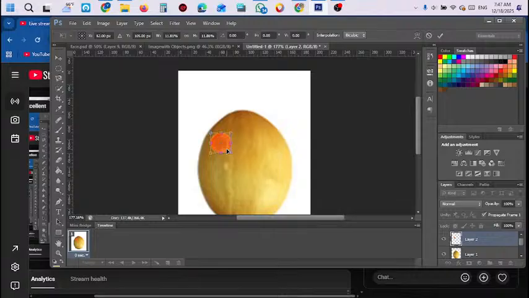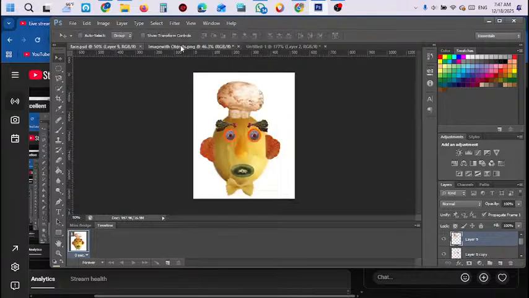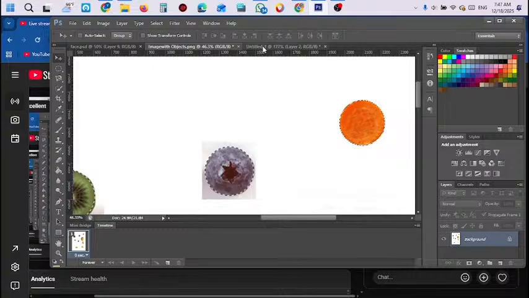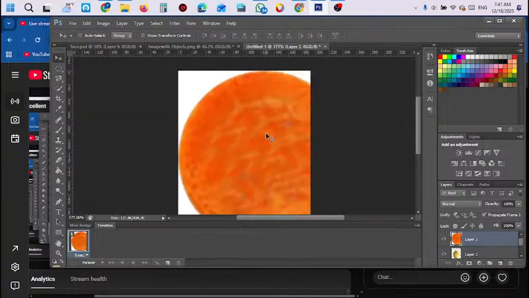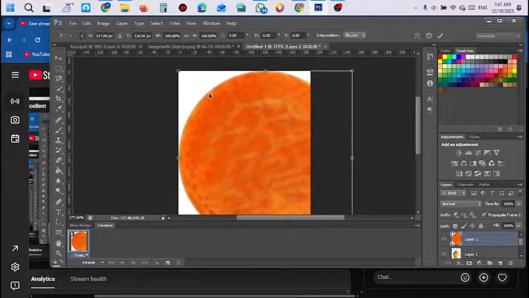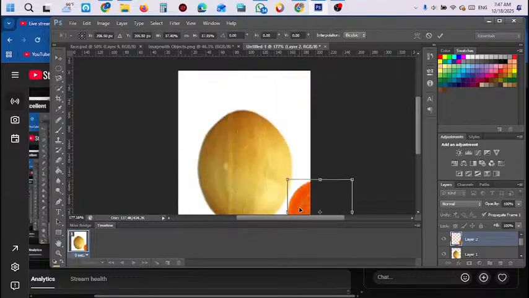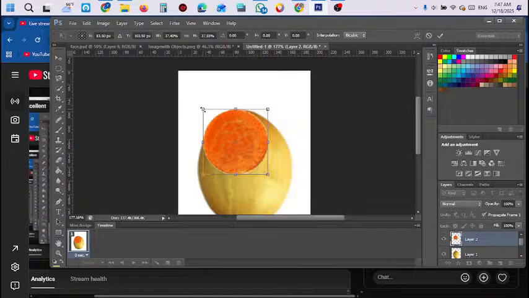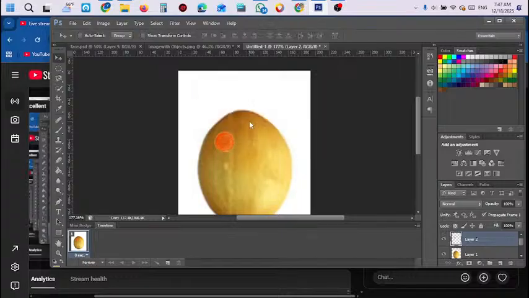You can see the reference image, and if you want, you can make it smaller as necessary. Then press apply. Okay.